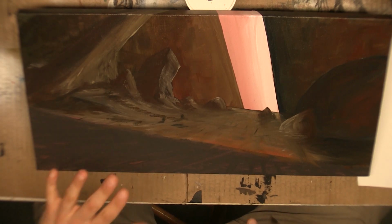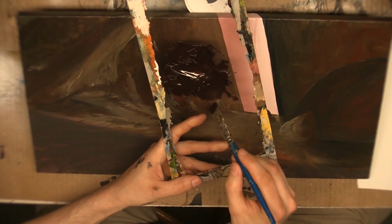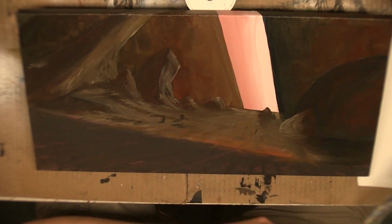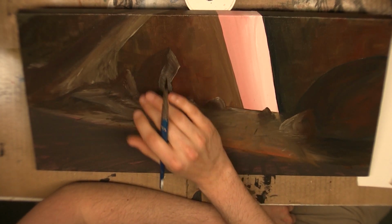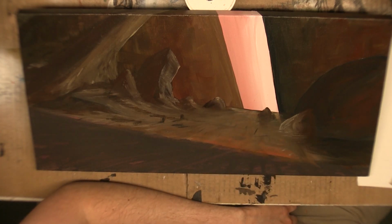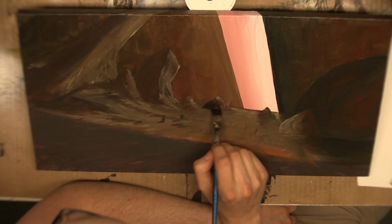Okay, I decided to zoom in a little since I'm just working with that one color. And now we're going to be pretty minimal. Let me pull this for a second. Pretty minimal amount of paint. I'm not quite dry brushing. I'm keeping the bristles moist, but I'm working with very, very little paint on the bristles. Because we're not totally dry, but we are tacky enough that I don't think I'm going to rip any paint off. So at this point, I can just start, well, we are kind of dry brushing. I'll grab a little more paint than dry brushing entails, but it does allow me to build in those darks.